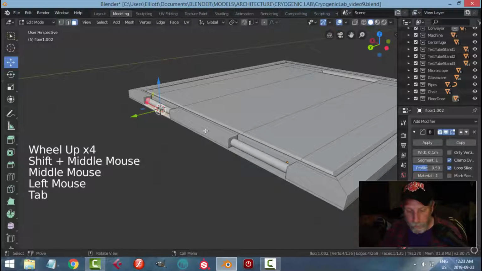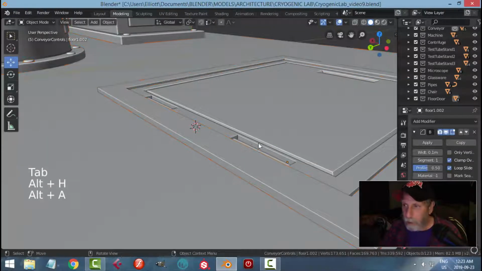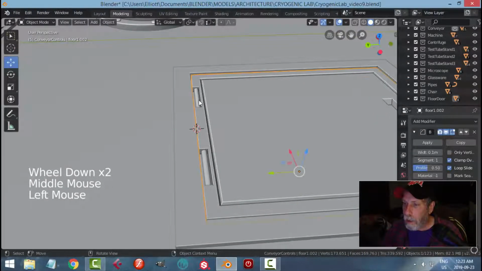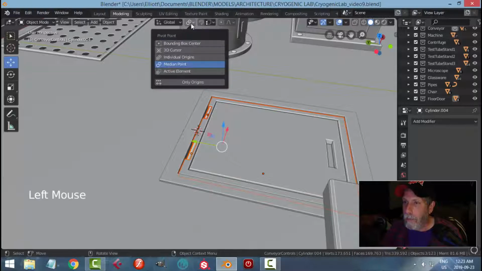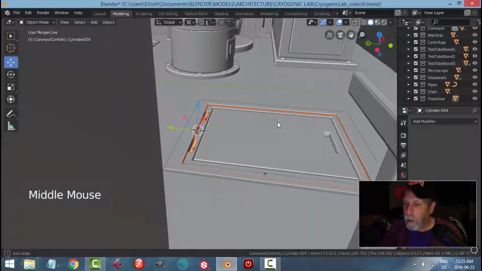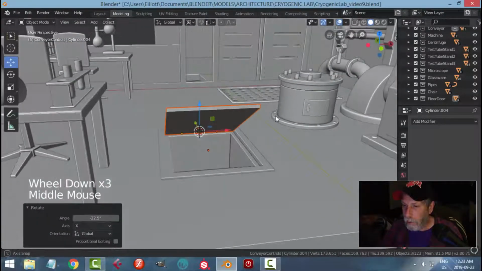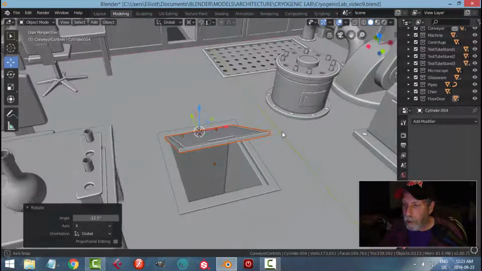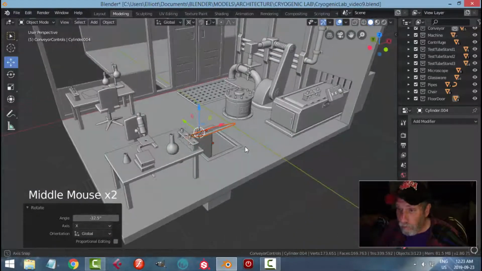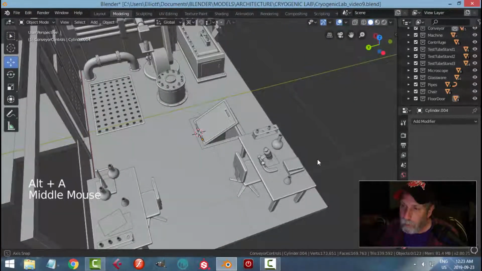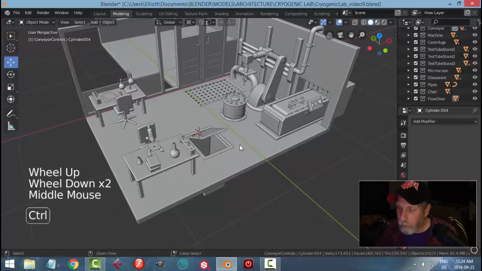and I come back here, and I select that face, Shift S, cursor to selected, bring everything back. I'll take this stuff again. Select that, but I'm going to set my pivot point to the 3D cursor, and I can open that. Or if we wanted that effect, and we put a ladder in there and a light, it might look cool. Let's have a look at that. Okay, so I'll leave it closed for now.